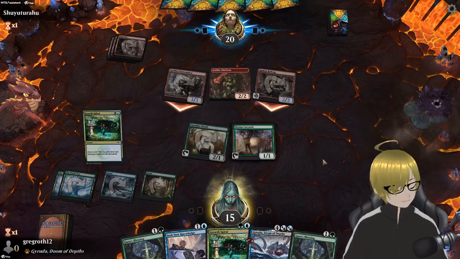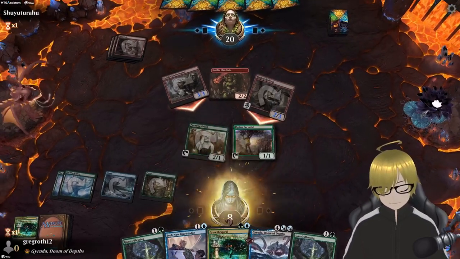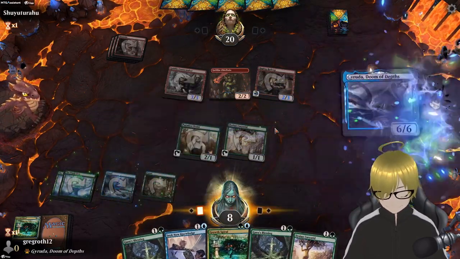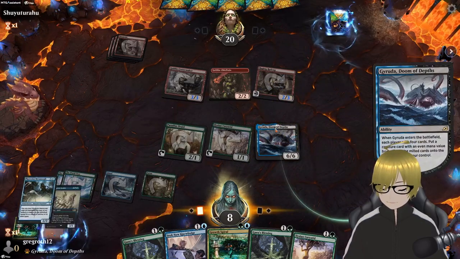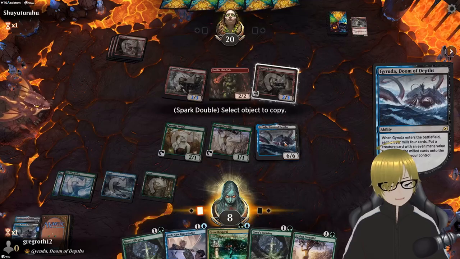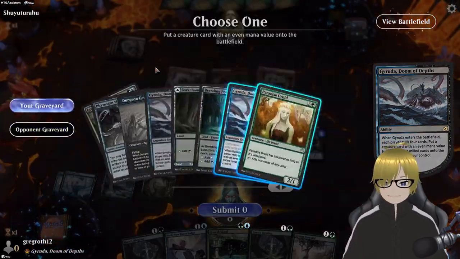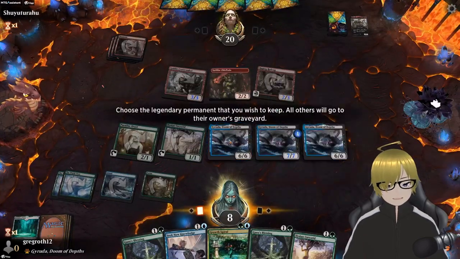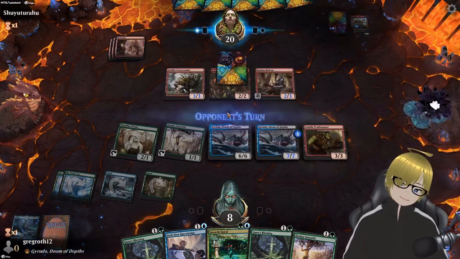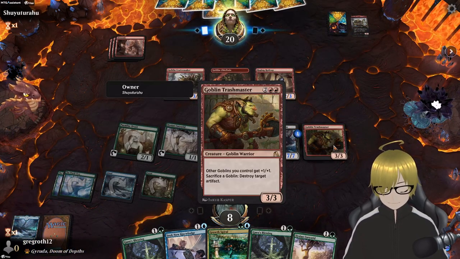Yeah, I don't really care. Go ahead. I care a little bit. Unless we can hit some good stuff. Spark double. Yes. That's what I needed. Okay. We're doing okay here. Oh, four lands we missed. But I get him. I don't know what this is going to do for me.